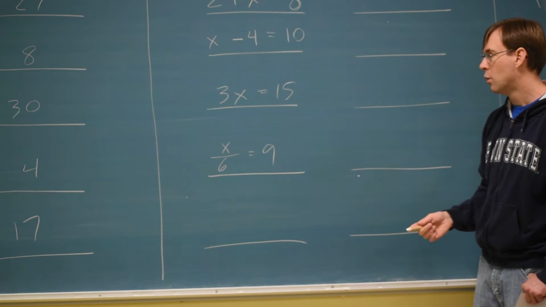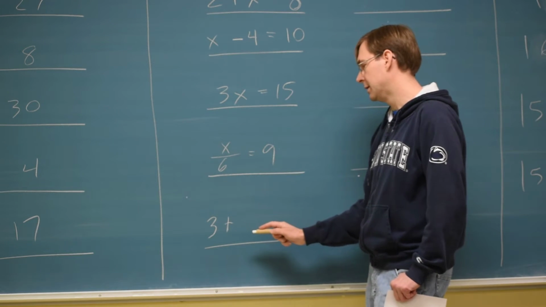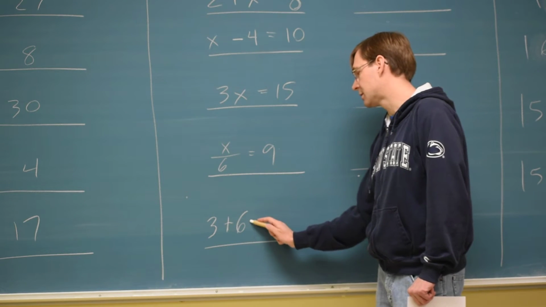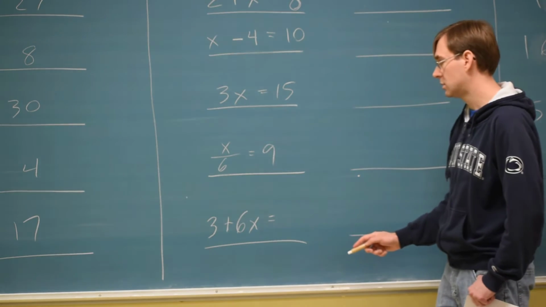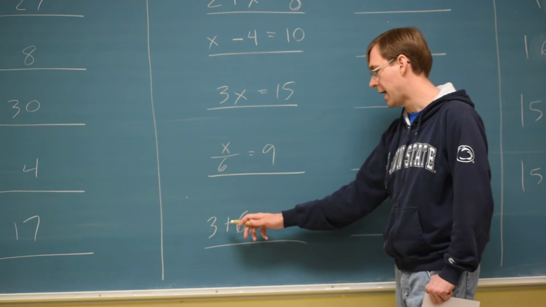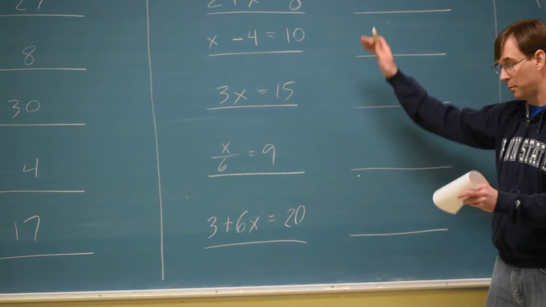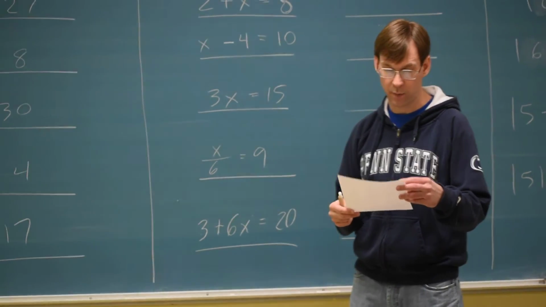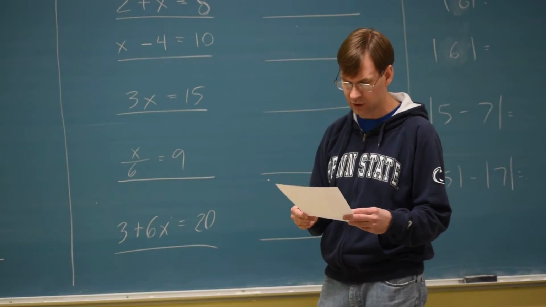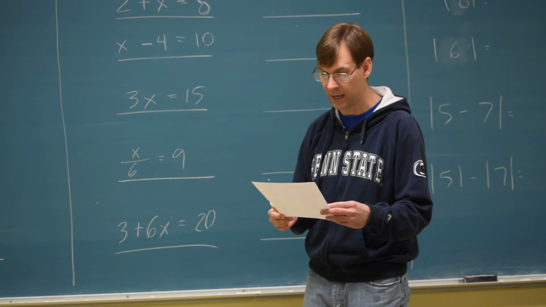That's our setup. Or I could do a longer problem like 3 more than the product of, meaning multiply, 6 and a number is 20. So I said there 3 more than the product of 6 and a number is 20. But that's what you're doing in column 1 of this paper on equations, through those blanks, is make yourself your own equation. I didn't do any powers today, didn't do any fractions today. Doesn't look like there's anything too exotic beyond what I just covered.